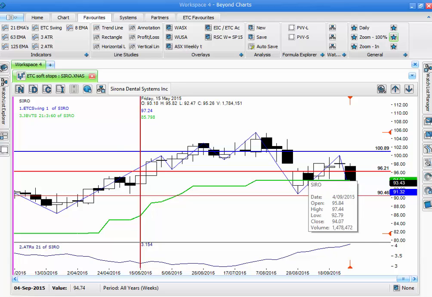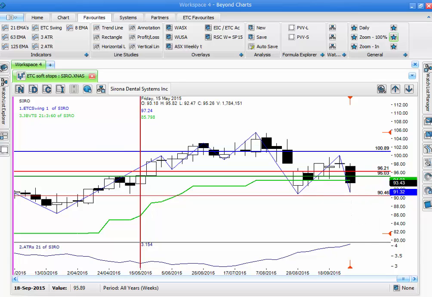So what we need to now do, because price has closed below our soft stop, we need to exit at market the following period. So the close there was 94.07. The open the following period is $95. So in that particular example, we're getting out at that level, a little bit below our initial 2 ATR based soft stop. But we've still got in here, according to our traditional rules, a hard stop all the way down at 90.46. So if we end up getting stopped out down here during the course of this week, then we're going to have another nearly 2R based loss compared to a little bit over a normal 1R based loss. So again, I just want you to think about the impact of volatility during all this, because this is really a worst case type of scenario.